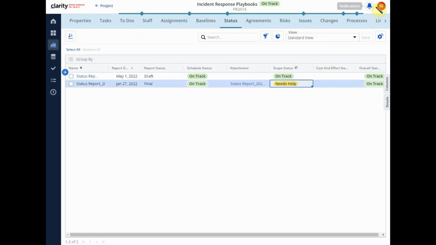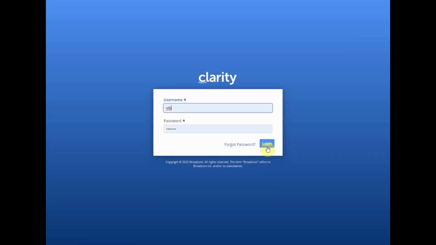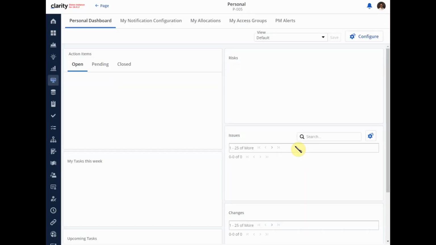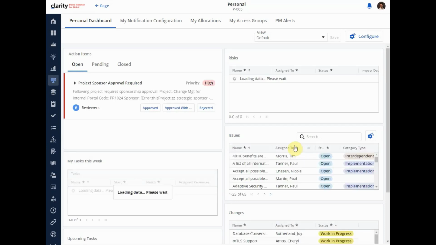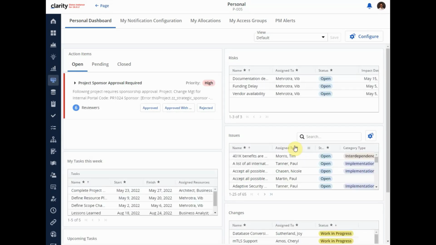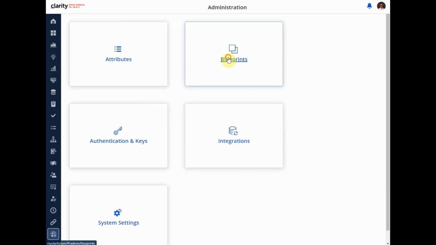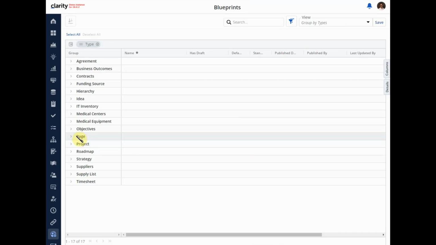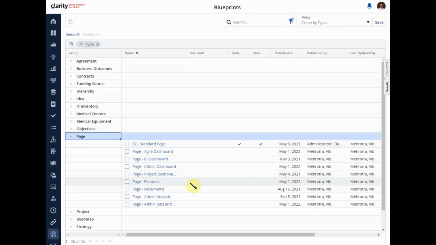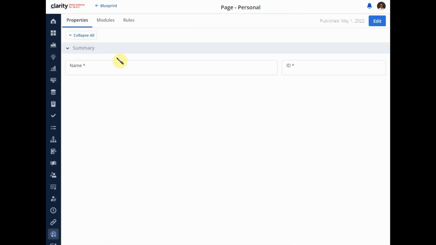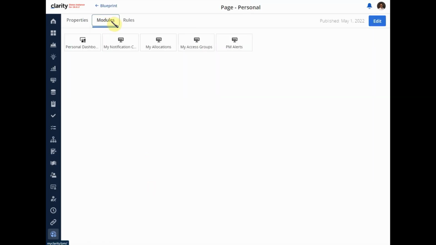All right. I'm going to log back out as Sean Evans and go back in as myself, so I can continue to show the next part of the demo, which is in the blueprint, the passing of additional parameters to my channels. To do that, first let's go look at the blueprint itself, and I have configured a blueprint which is a personal page, and in this personal page I have configured two new channels.